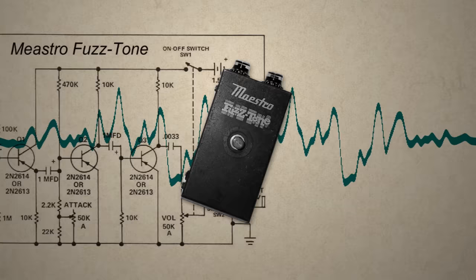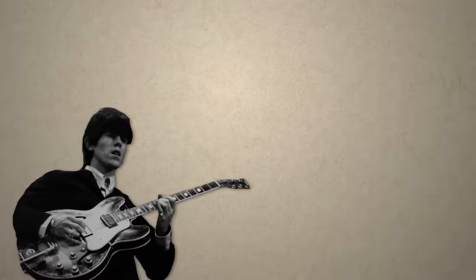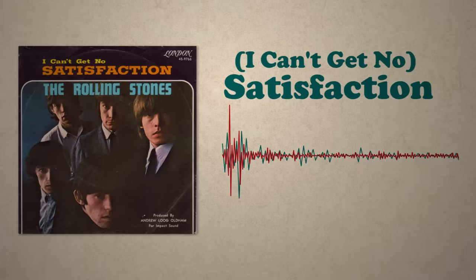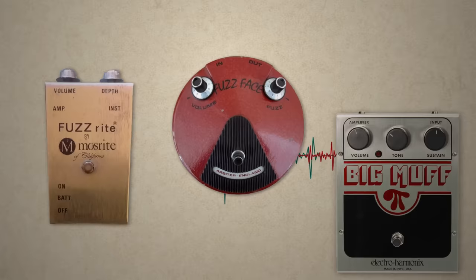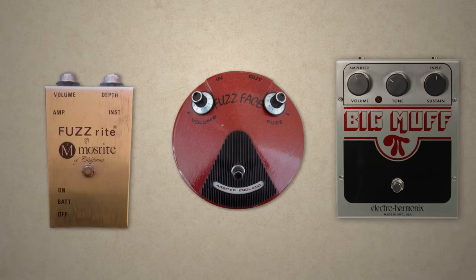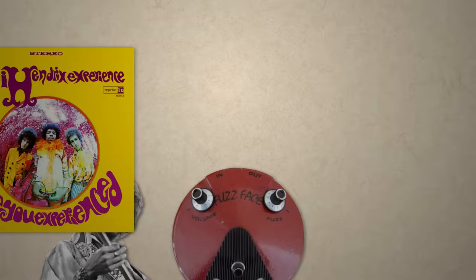In its early days, fuzz box sales were lukewarm. But then a guitarist by the name of Keith Richards decided to try one out and tore out one of the greatest riffs of all time: Satisfaction. This riff single-handedly vaulted the fuzz box into common usage, and soon enough, imitators were coming and creating their own take on the equipment. One of the first to do so was Ivor Arbiter, who created the Arbiter Fuzz Face. A young man named Jimi Hendrix picked up one of these and used it on his band's debut album. When Are You Experienced opened with the manic, psychedelic distortion of Purple Haze, there was no turning back.